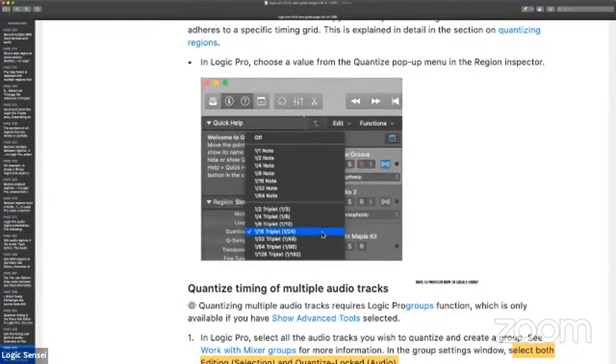Now, if you're interested in learning how to use Flex Time and Flex Pitch specifically, that's what we're talking about today. Let's say you tune your vocals. Let's say you want to better tune acoustic guitars. Maybe you recorded them and they're a little bit off tune, right? I'm going to be showing you so many different techniques today that it's going to absolutely blow your mind. So if you're ready to get into Logic Pro, you know what time it is. Let's go.